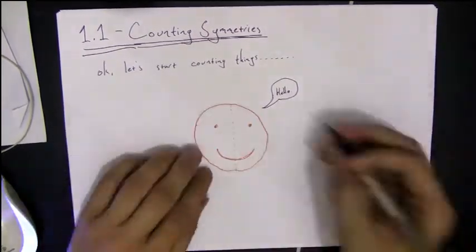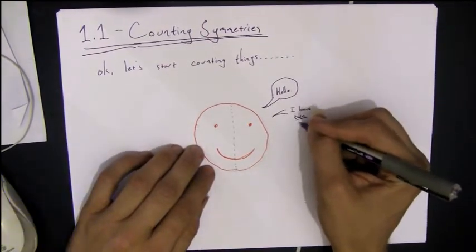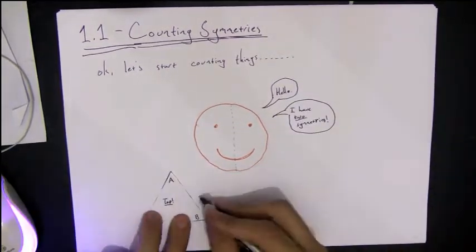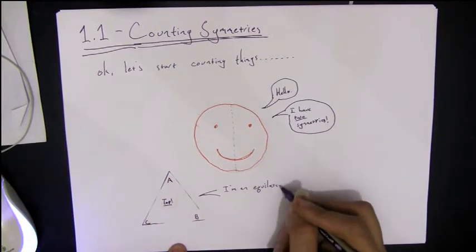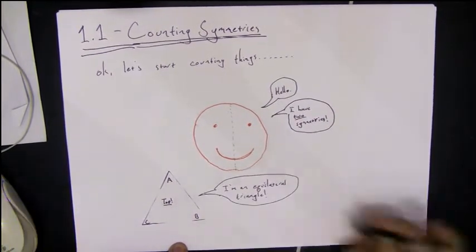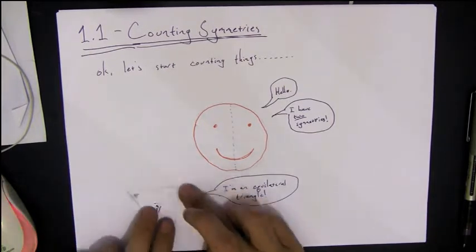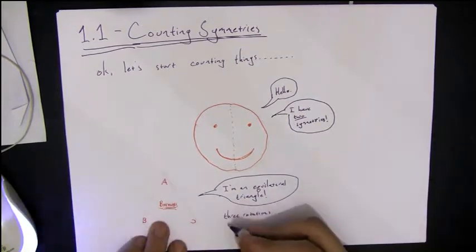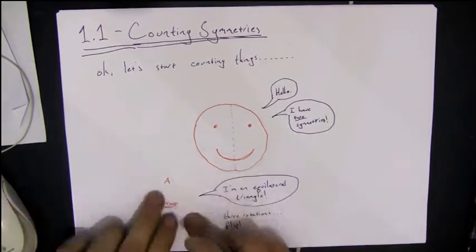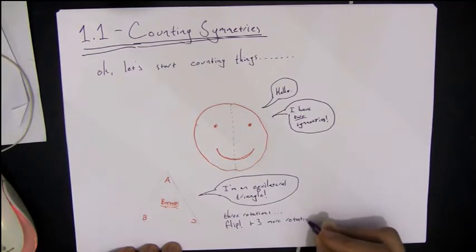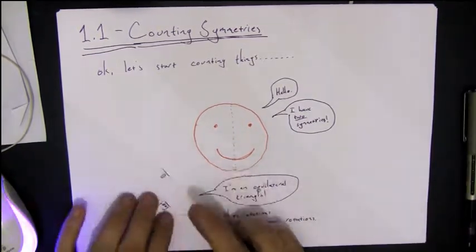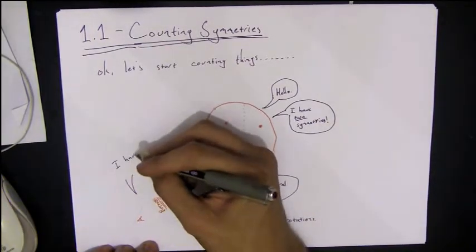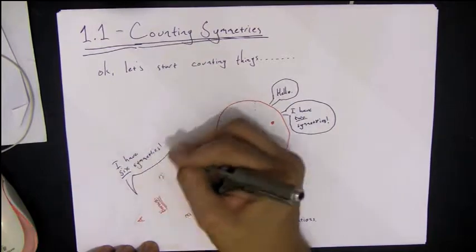You just flip it over, you can flip it back and forth, and so it has two symmetries, one from when you flip over, and one from when you leave it alone. And then here we have an equilateral triangle. Now the equilateral triangle, you can rotate three different ways, including leaving it alone, and you can also flip it over, and it has a reverse side. And on the reverse side, there's three rotations as well. So in all, you have three rotations on the top, and three rotations on the bottom, which makes for six symmetries in all. Hey, we're counting things.